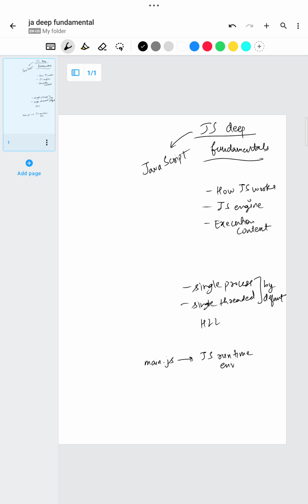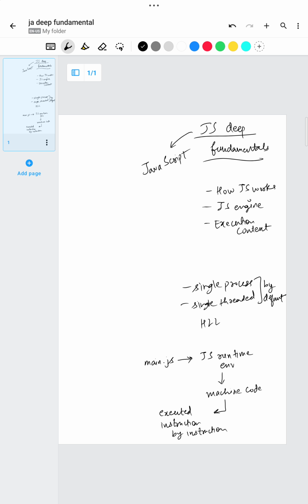Okay, and so in this it is converted to machine code, what we called as the 0101, the things. Okay, and these are then executed instruction by instruction. Every instruction is executed one by one. Okay, and also we can only pass only one file to a JavaScript runtime environment.